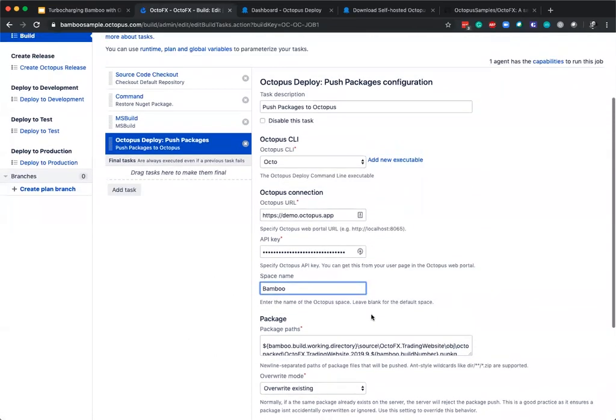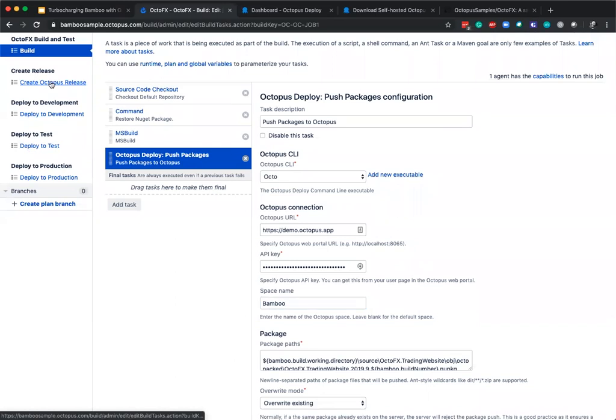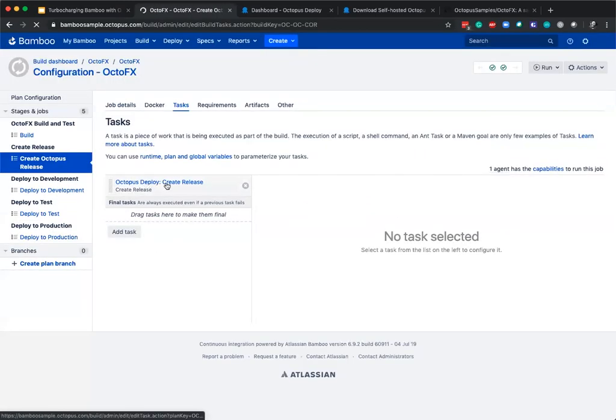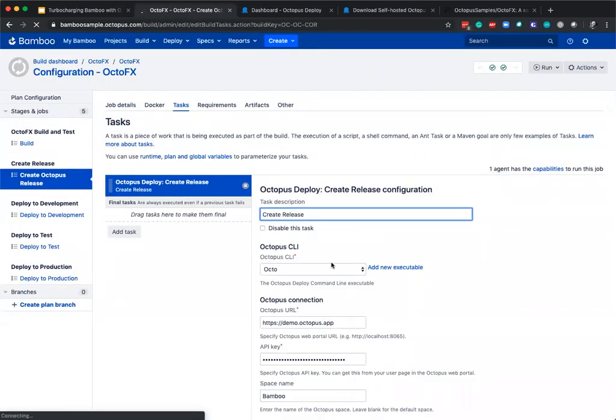So that's it, the initial stage. Let's jump in, and then we can jump into the next one here. You're then creating the release. You could probably combine a few of these, but I like separating them out. The reason for that is if, for instance, you get to deploy to test and it breaks, you can actually just run that stage again.